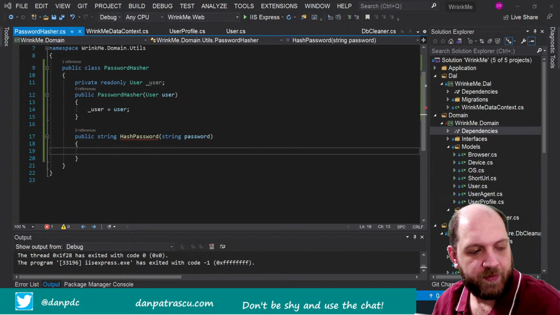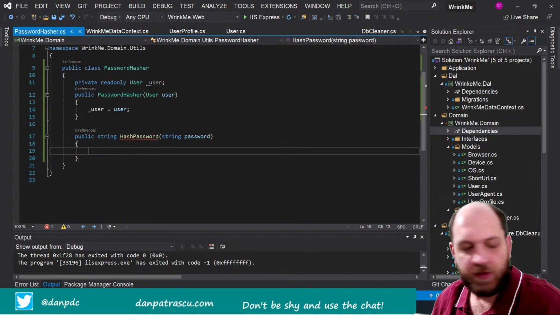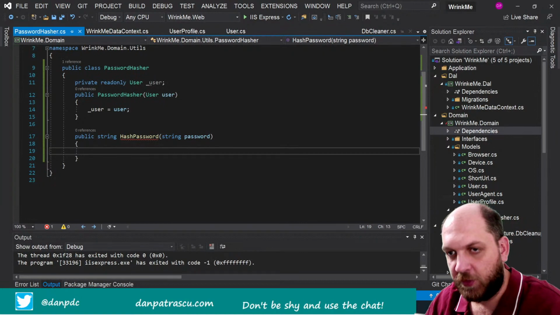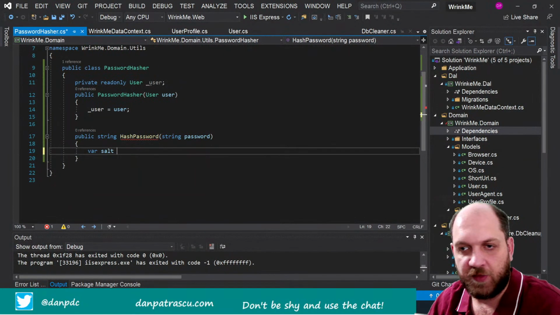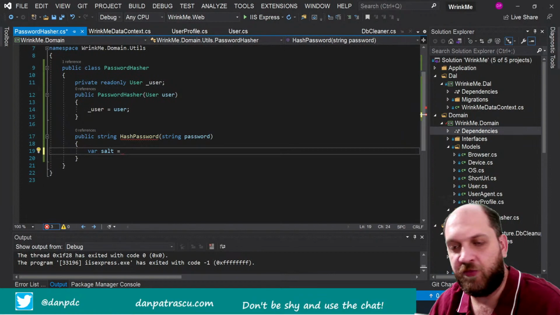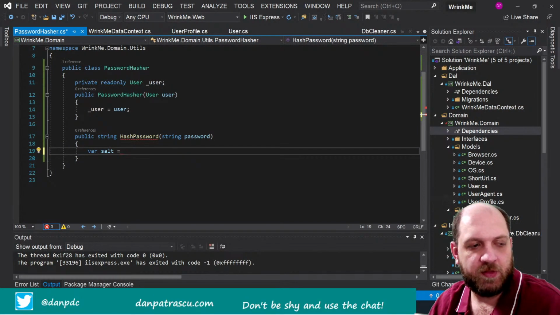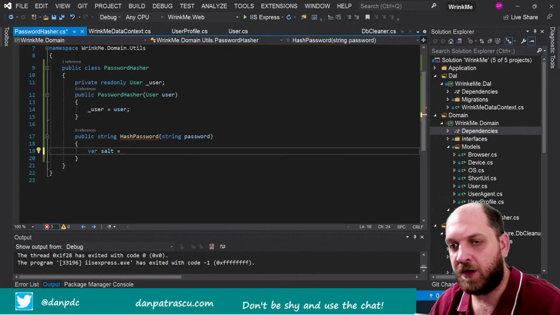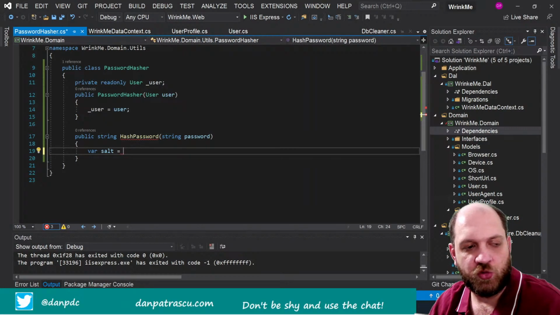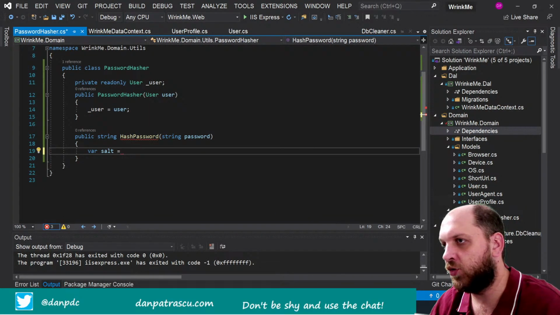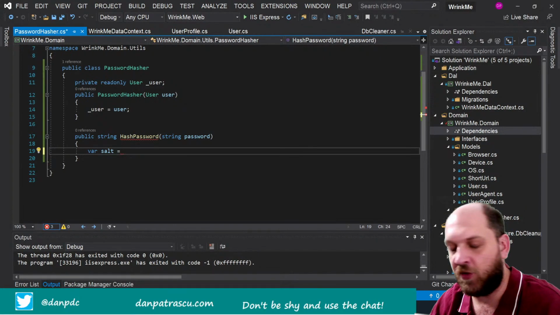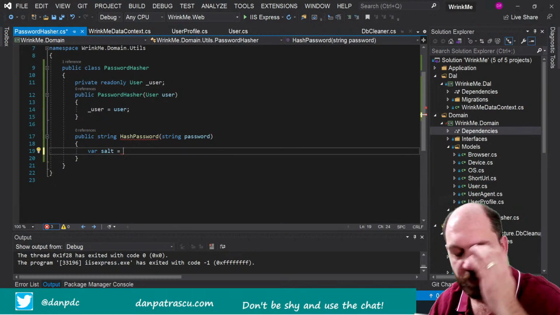So here, the very first thing that we will do is to define, okay, what is the salt value? The salt value per definition should be a value that should usually be 60 bytes long, that we will use in our key derivation phase to hash the password in a way that it's really very hard to decode, or virtually impossible.